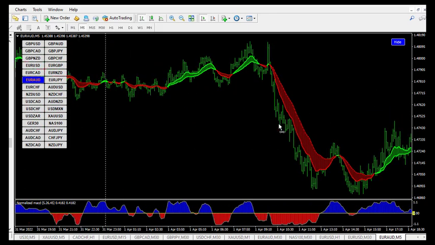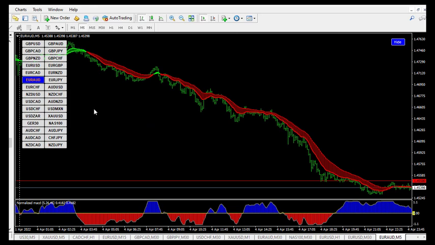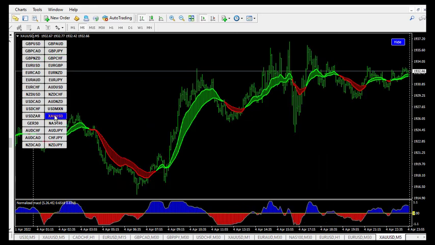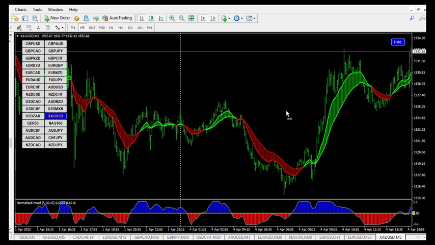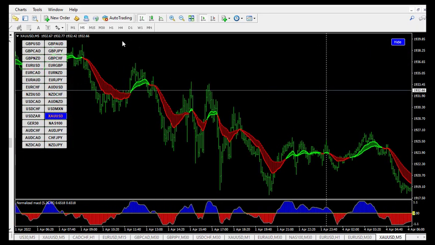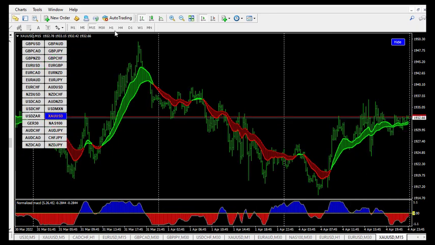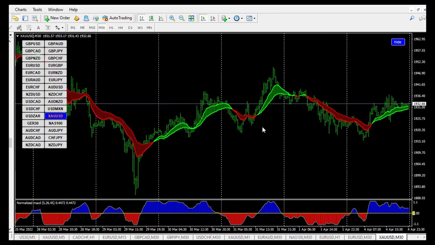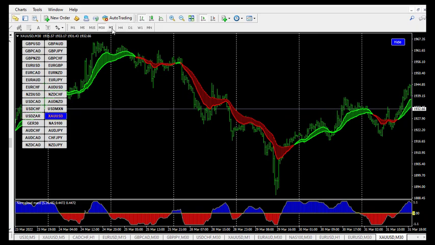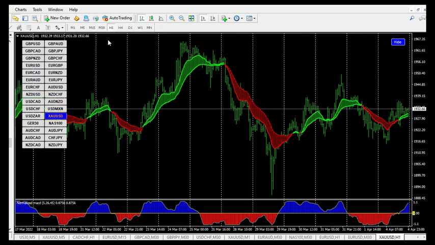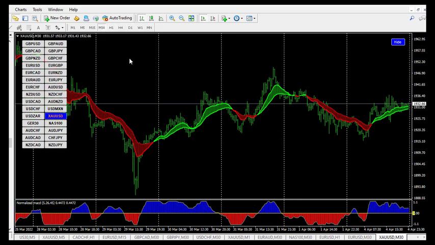Make sure you check the history. If it is okay by you, then you can scalp with it. Let's check on gold also, and look at the lower time frame. It didn't give us the desired results, but if you move to a higher time frame, you are going to get good results trading this particular strategy.